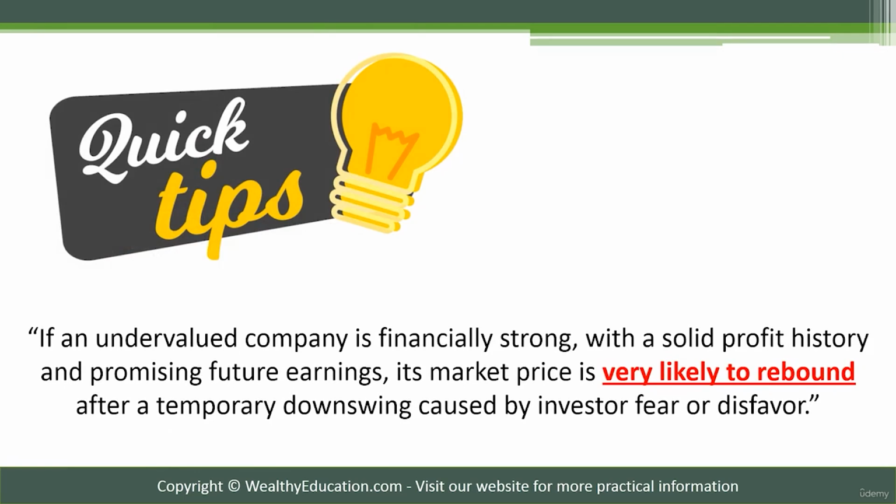So here's a quick tip. If an undervalued company is financially strong, with a solid profit history and promising future earnings, its market price is very likely to rebound after a temporary downswing caused by investor fear or disfavor. This means solid companies with efficient operations and strong financial performance are always winners.